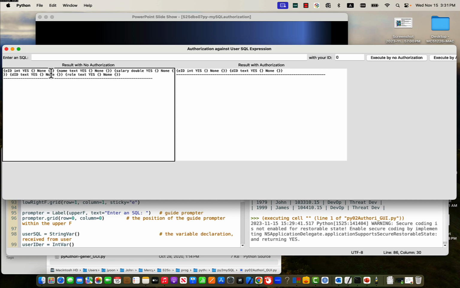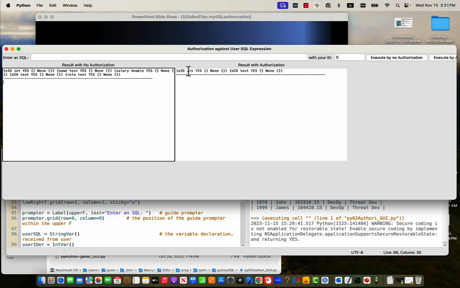EID and name, salary double. This is the type of the data. Employee ID is integer, name is text, salary double, department ID text, and the role is text. And this is for the employees, and this is for the manager.